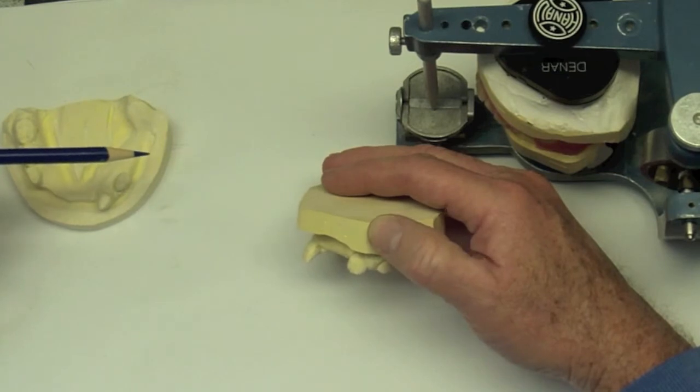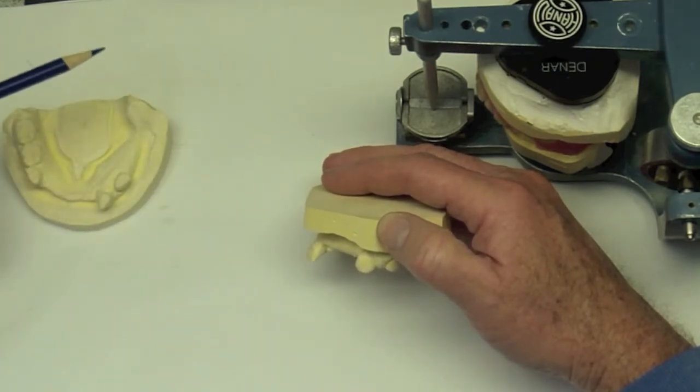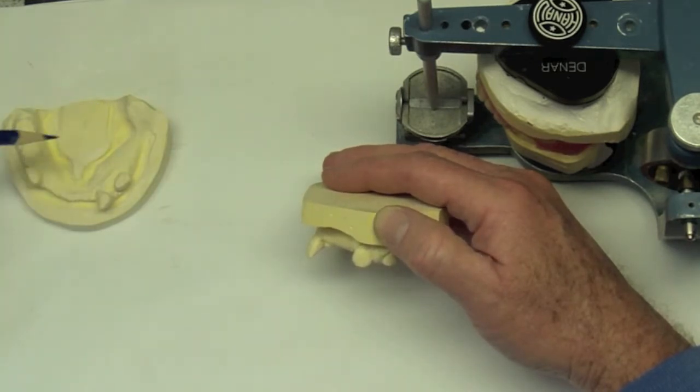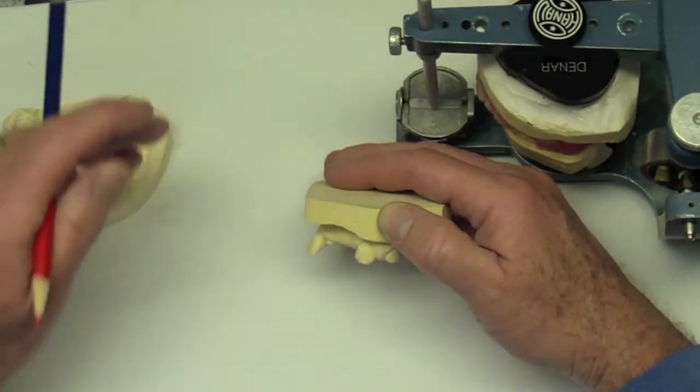The way this is going to be managed is really in two phases. Ultimately we're going to be doing immediate dentures, maxillary mandibular immediate dentures just because of poor positioning of teeth and periodontal involvement of the remaining teeth.